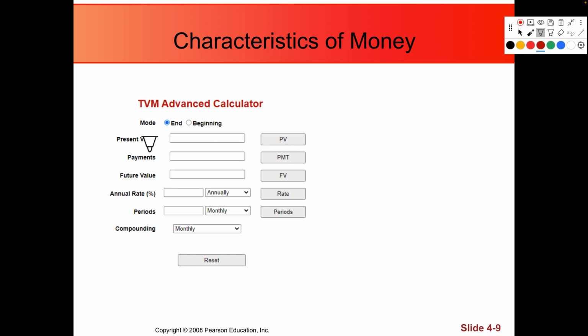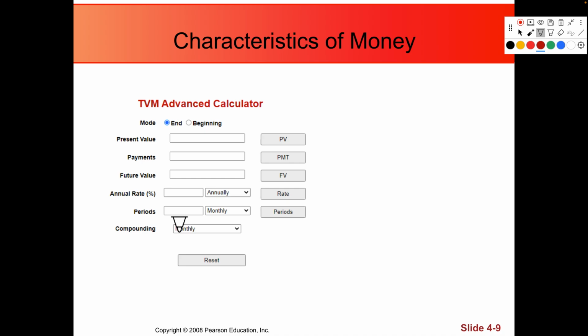That's typically what you put into the investment at the beginning, or for a loan, it's what you start with. It's the value here. Sometimes there's payments involved, sometimes not. So this could be zero or it could be a number. And then there's a future value for that money, for that investment. If it's savings, it may be an amount. There's an interest rate that is being paid, and there are a number of periods. So if I do something monthly for 2 years, how many periods would be involved? 12 times 2, 24. So it calculates all that in.